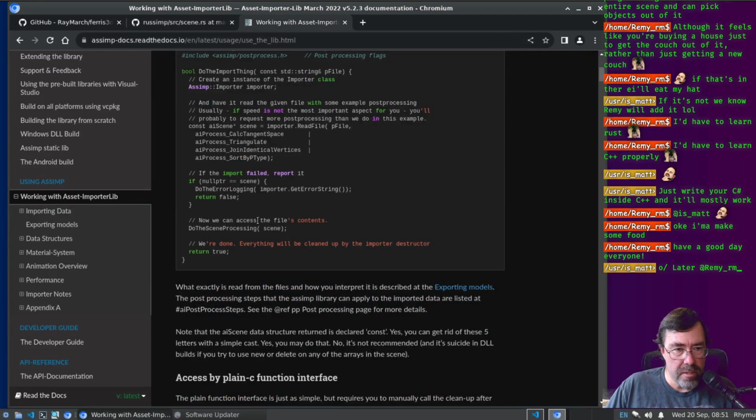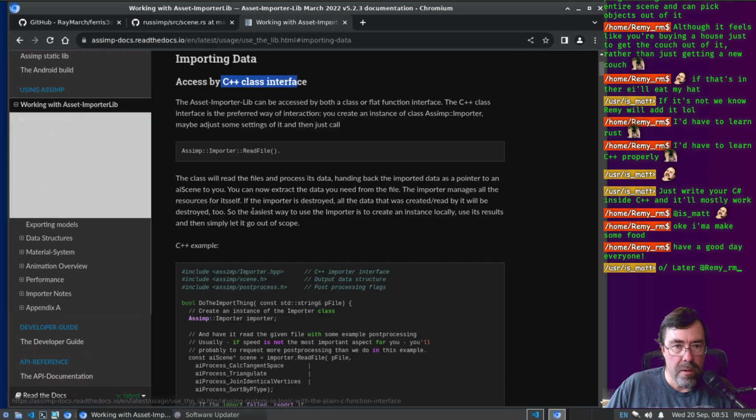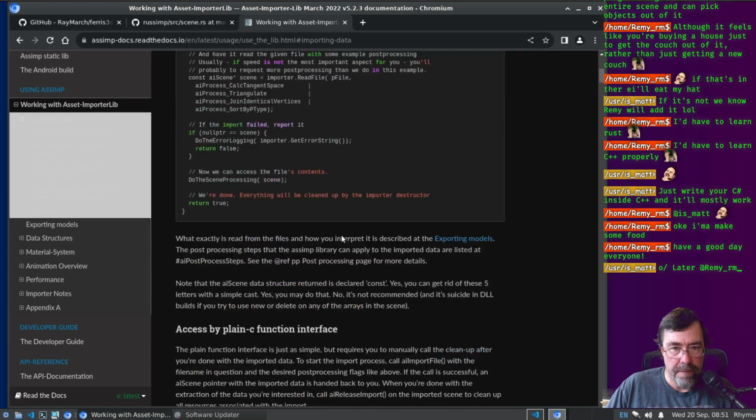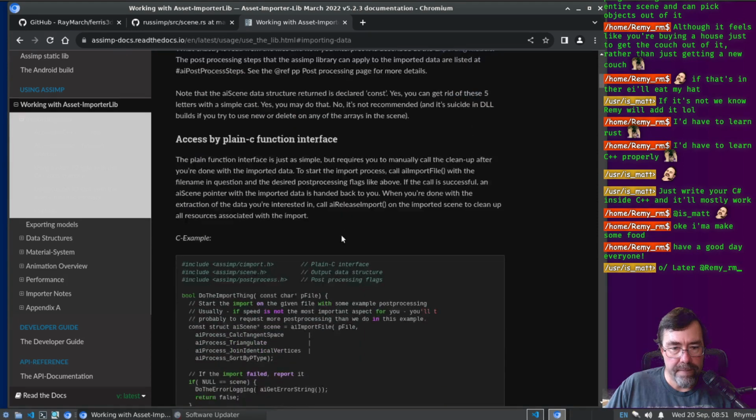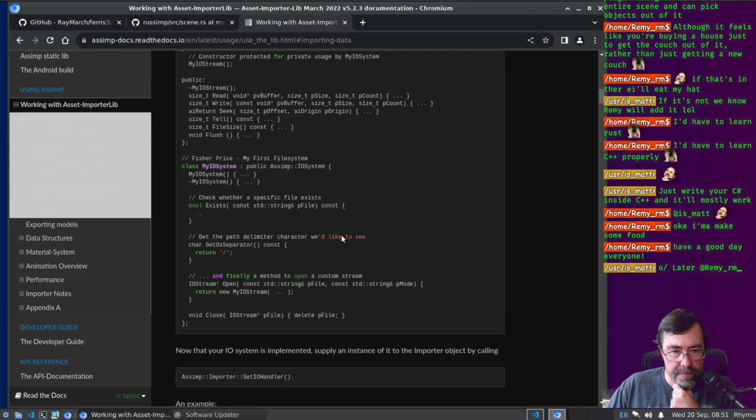Maybe it's here somewhere, importing data. That's because I'm in dark mode and it's not prepared to deal with it. Let's just search for the word hint.